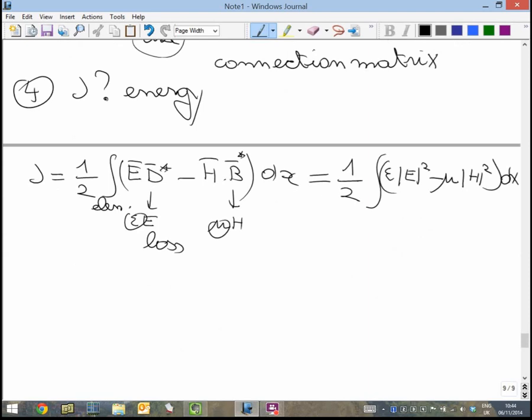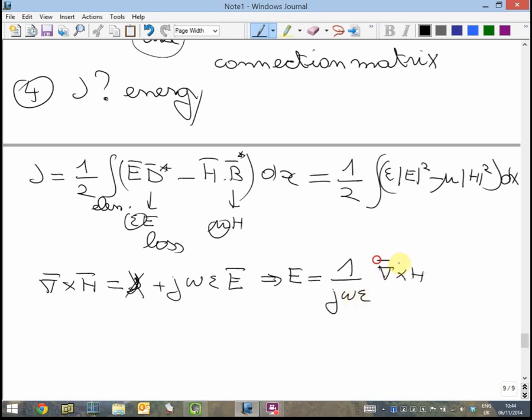So we have E and we have H. Of course, they are related to each other. If we take the curl of H, and if we say, okay, there's no current here going on, also current would be confusing because it's also written with a J. That's not the main reason, of course. But we know that this equation holds, one of Maxwell's equations giving you a relationship between E and H. So you can calculate E from H simply by doing 1/(j omega epsilon) times the curl of H. So this is the relationship between these two.